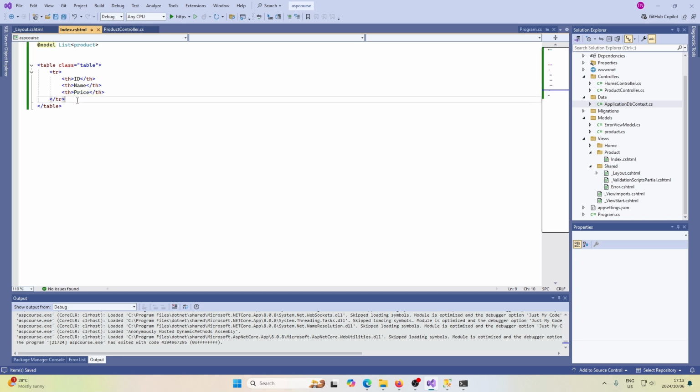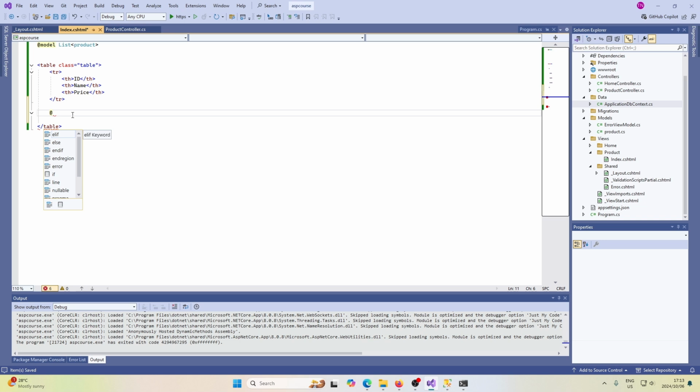So now we want to add another row. But this time we're going to loop over the list and add one row for each item in the list. So we're going to do @for, or we could just do it like this, and we'll say foreach, we'll call it product, or we can use actual type here.